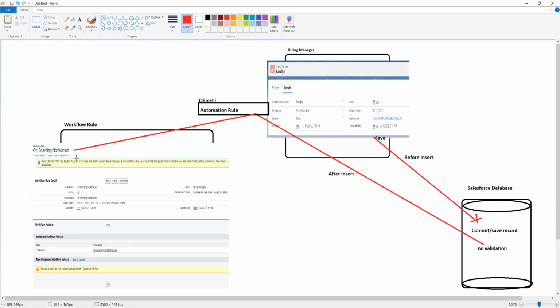Now what it will do, it will go ahead and check the first page. Second page it will check. What is the second page? Basically, it will check the rule criteria. What is the rule criteria here? Hiring manager email address not equal to none. Perfect. This is qualified.